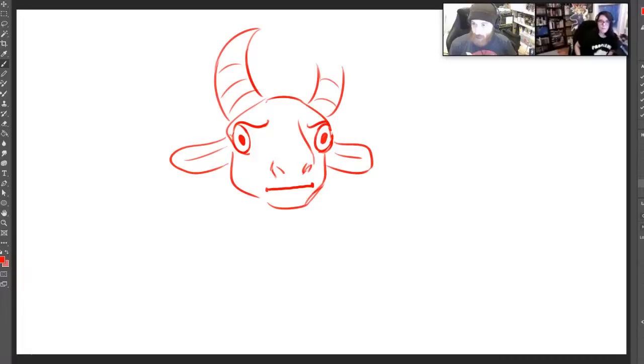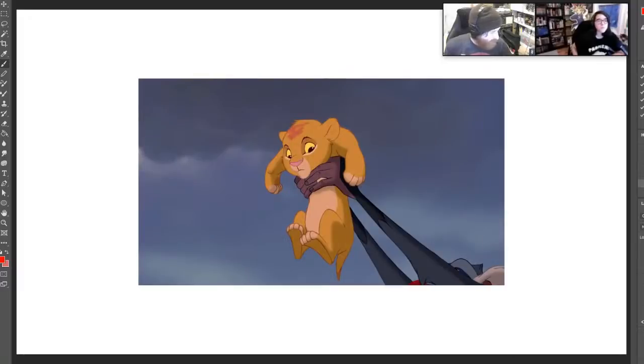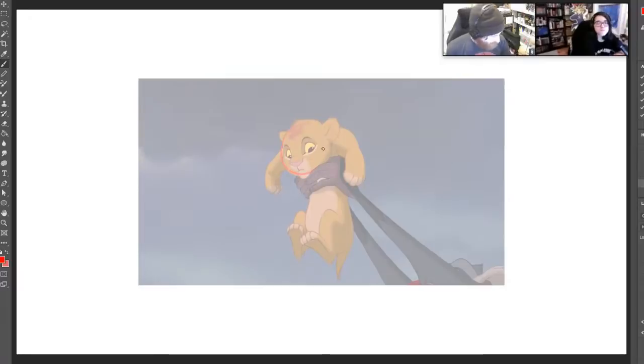I'm just gonna pull up Lion King, because that's a pretty solid example. What they did was keep the basic structure. This is a cat. Lions are cats, so you've got the rib cage, torso, and cats are really elastic and stretchy.